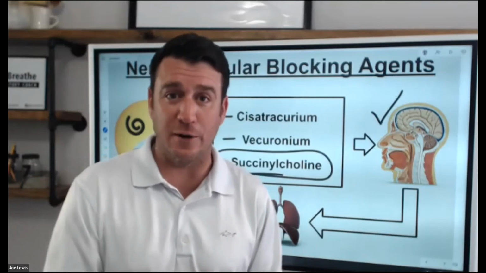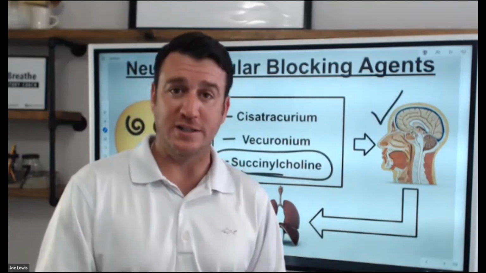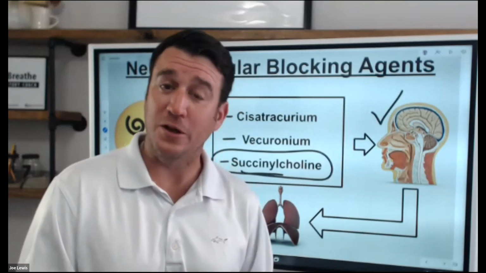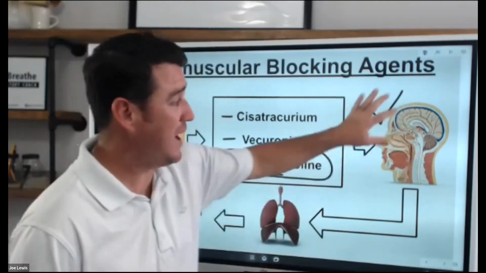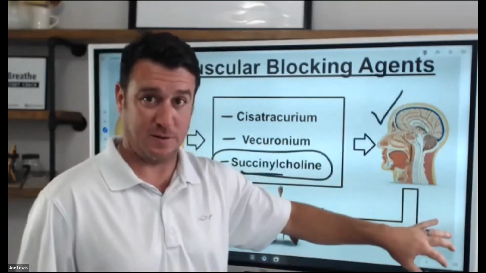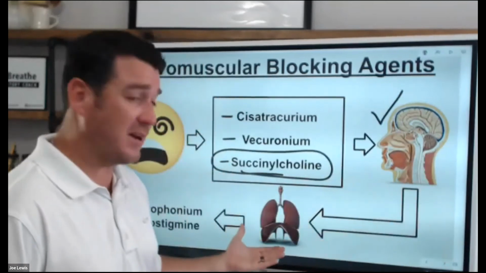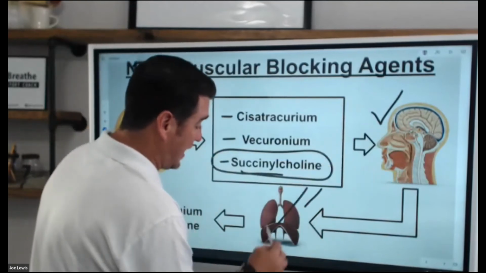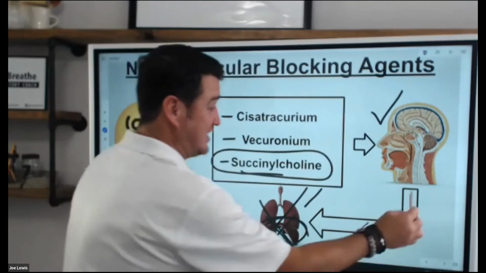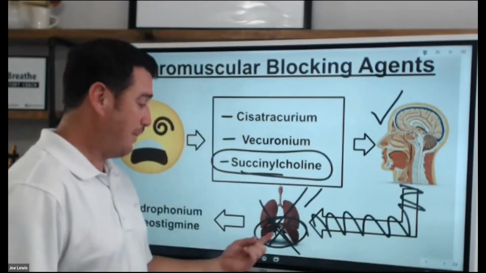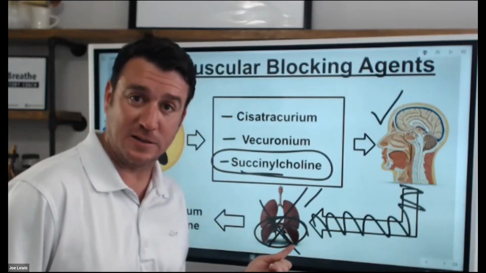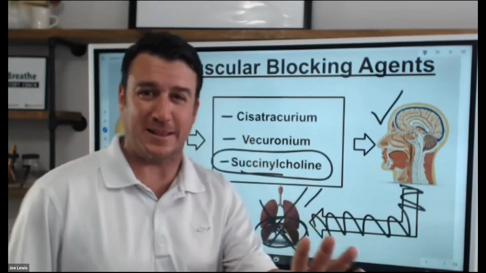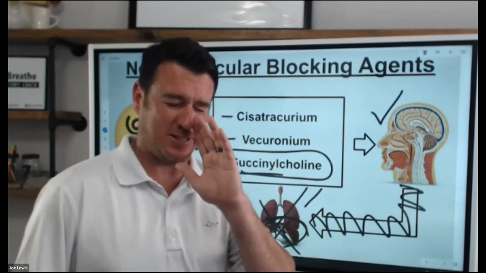They will feel the discomfort of the ABG. They will feel the discomfort of the intubation. They will feel the discomfort of the mechanical ventilator. They'll feel all of this because we're not taking away their sensory mechanisms. So how does it affect the pulmonary status? Well, it doesn't change this, but what it does is it blocks the movement of the diaphragm. The signal gets sent, but the diaphragm is completely paralyzed, and so there are no respirations that can be had. Think about how terrible this sounds.